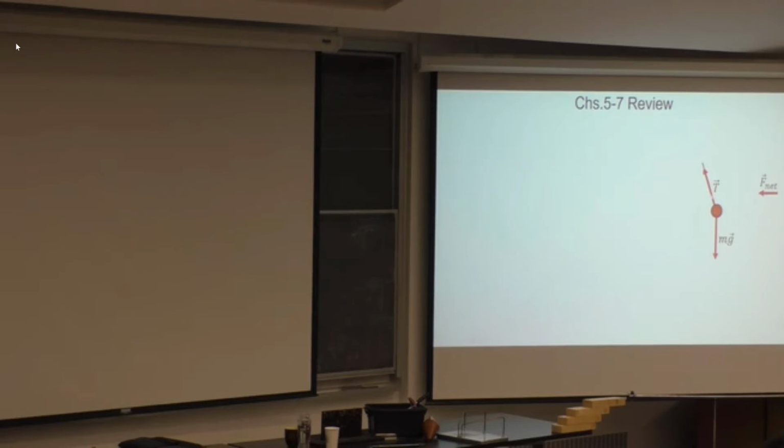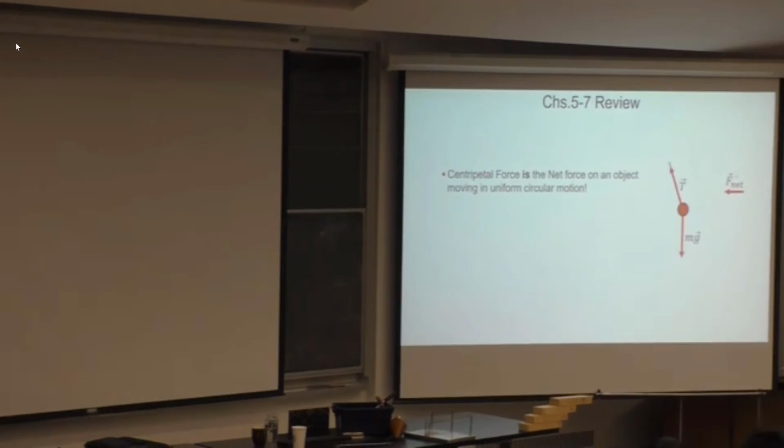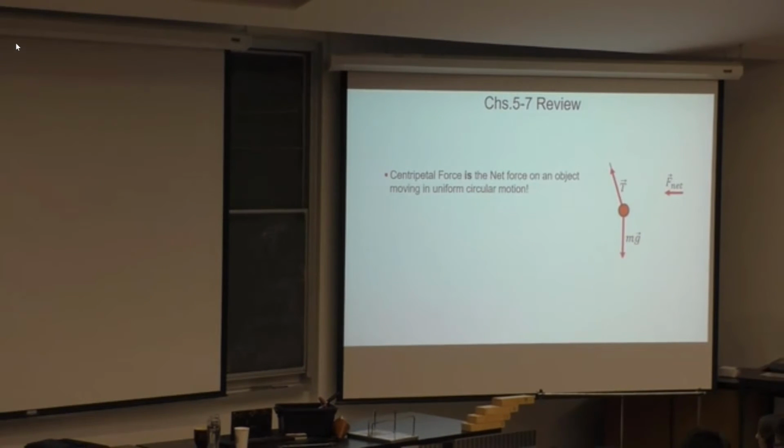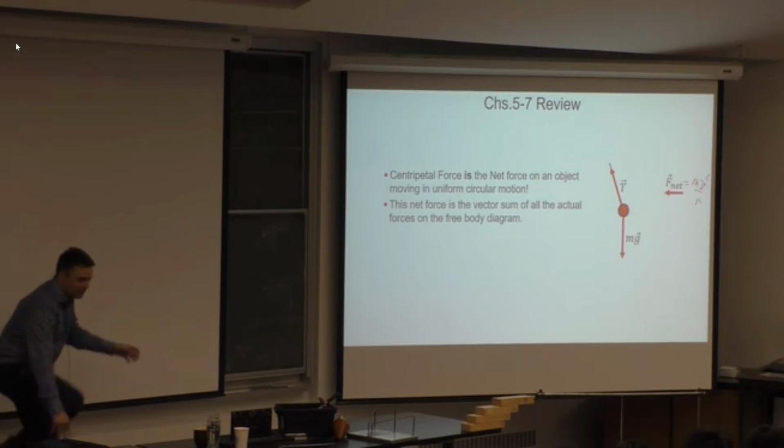The force diagram simply looks like this. You have the tension going along the string, you have gravity going down, and usually I write the net force off on the side. The net force is the centripetal force, it's mv squared over r, because it's the acceleration times the mass. But that has to come from the sum of all the forces that are actually external forces acting on your object.